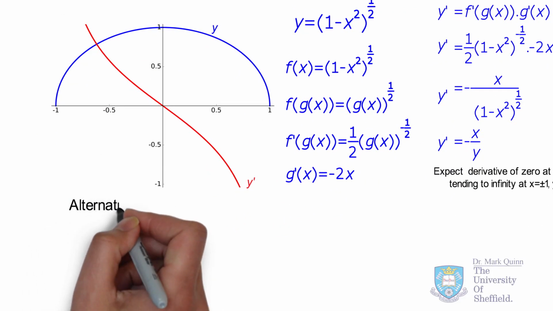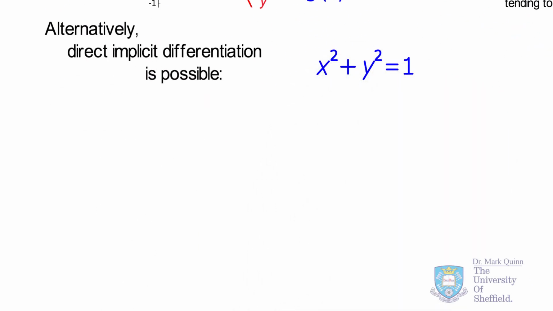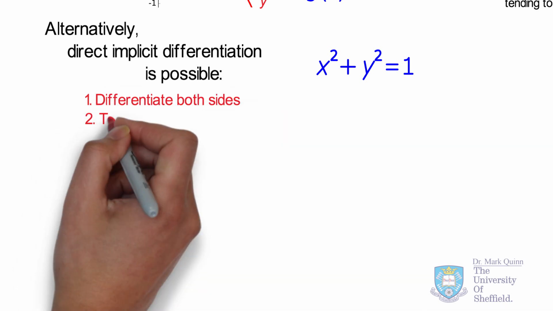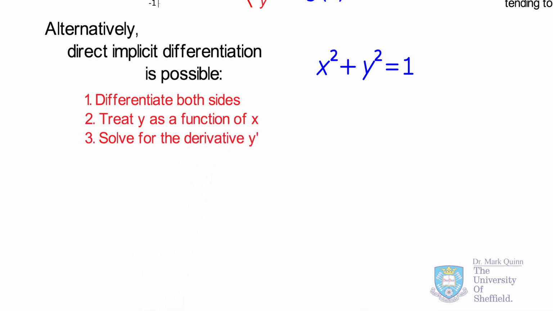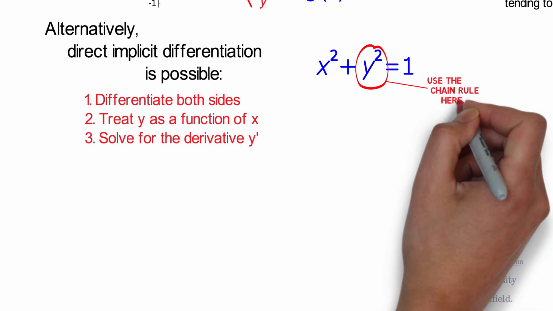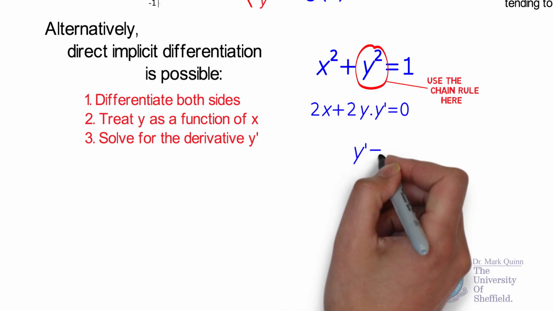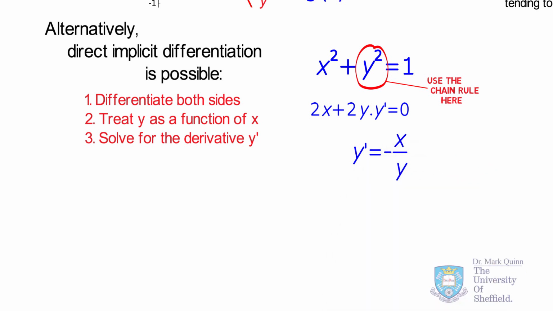Alternatively, we can perform a direct differentiation of the implicit function without first solving for y. To do so, we assume that the variable y is indeed a function, and then we differentiate this y function using the chain rule, since it's y to the power of 2. Hence, the variable x squared differentiates as 2x, whereas the function y to the power of 2 differentiates as 2y y dash. With the derivative of 1 being 0, we can then solve for the derivative function y dash, and doing so, the 2's cancel out, and we have y dash is equal to minus x over y, exactly as we had with the previous method.